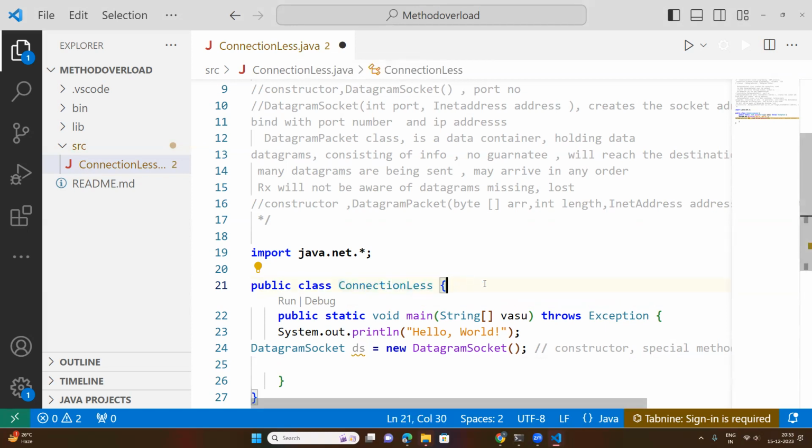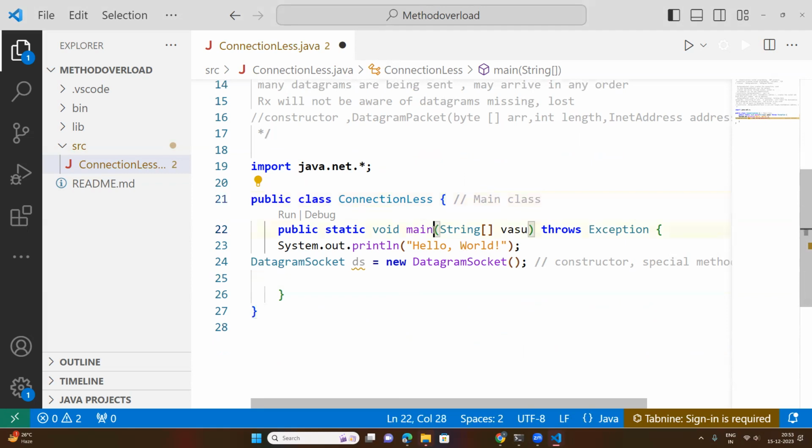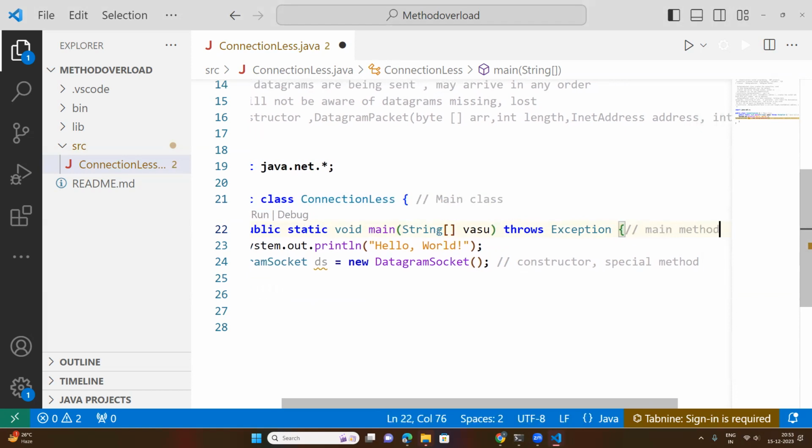Now this is your main class. I told you many times, the main method name can never be changed, but the class name you can change. I have changed the class name as this. This is the class identifier. The access specifier public means this class can be accessed in other classes also. If any exceptions occur, the main method handles them; exceptions are errors.